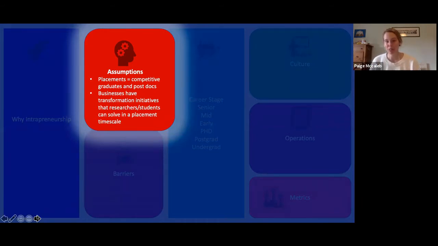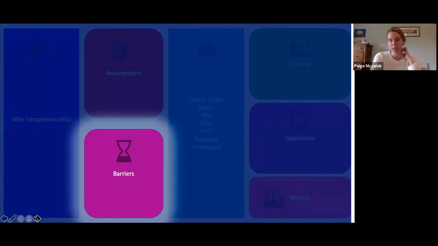And that was really important to us to have as part of the foundation of what we were trying to do. So I'll hand back over to Fiona to talk a bit about some of the barriers that we dealt with and how we framed those going forward.